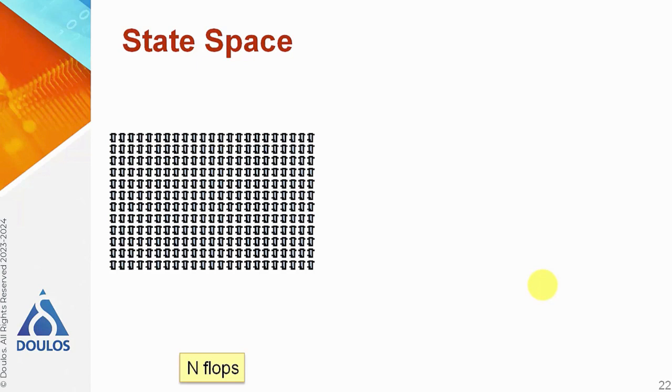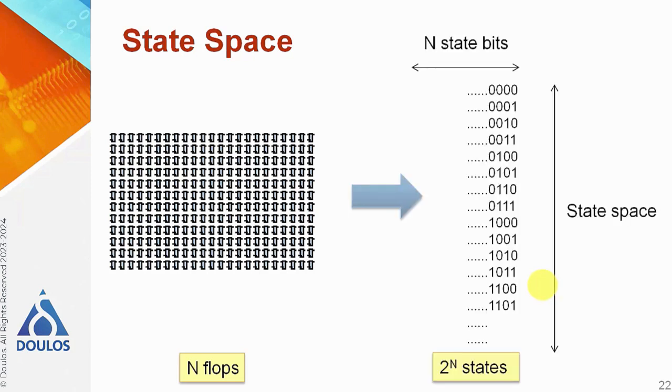Even with 100 or so flip-flops, and there's probably more than 100 flip-flops on this slide, that represents a massive state space. If we've got n flip-flops in our design, then we've got n state bits. So each of the numbers here is n bits wide. And if we were to try to write out the complete state space of our design, then we'd end up here with a column of n-bit numbers. So there's n bits in each of these numbers, 1 bit for each of the flip-flops in our design, 2 to the n states in our design altogether.